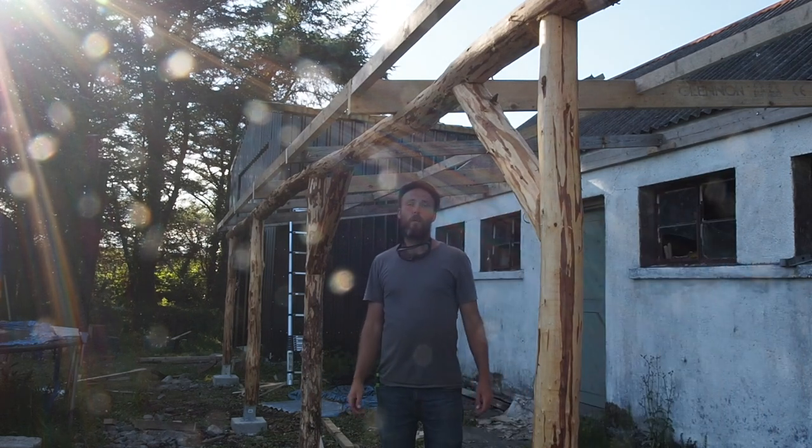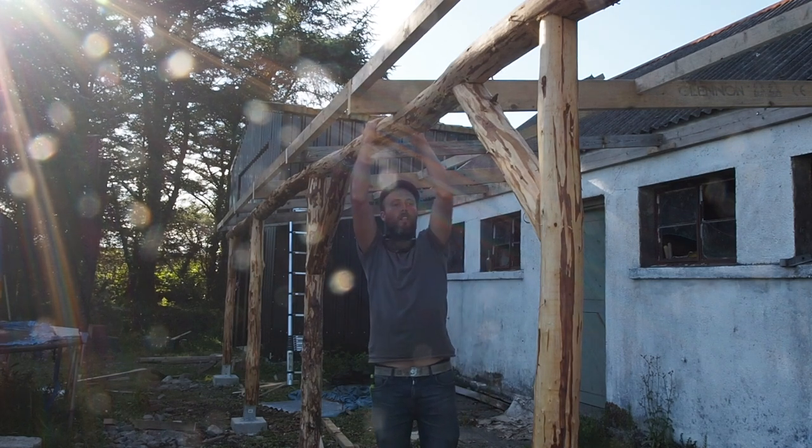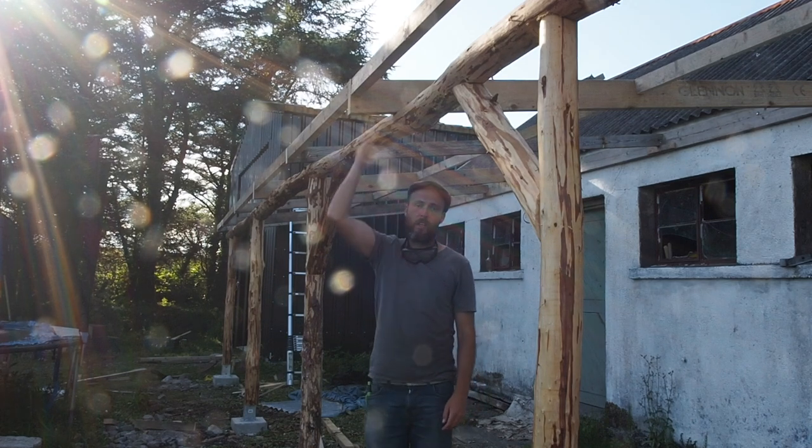Right, that's all of the wind braces in place now, fixed, so nice and solid. Tomorrow, I guess I'll be putting the roof on. And I haven't decided what I'm doing walls-wise, but it'll be ready to store some stuff under anyway, so I'll see you guys tomorrow.